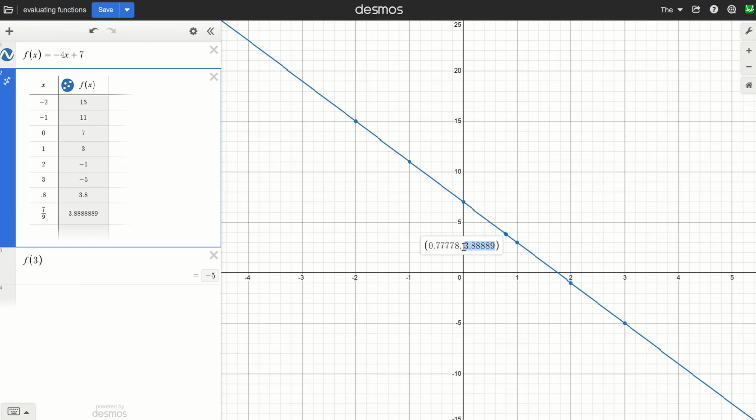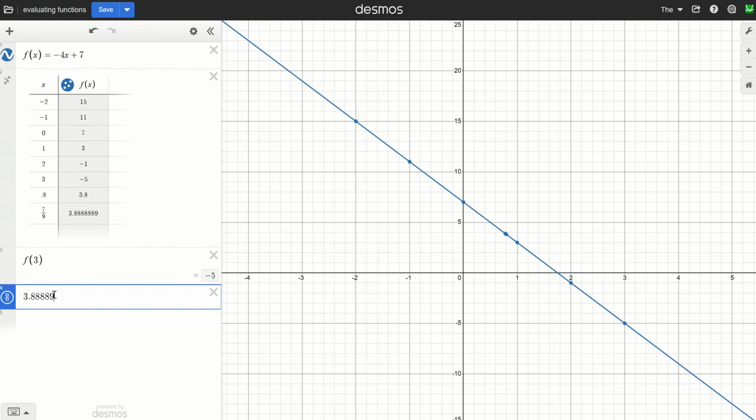Here I'm given a decimal answer. If I highlight it, I can copy and paste, and it'll give me the option to convert this to a fraction. Now I know that this 8 is repeating, so if I just keep going until that fraction button disappears and reappears, it will let me convert to a nice pretty fraction, 35/9.